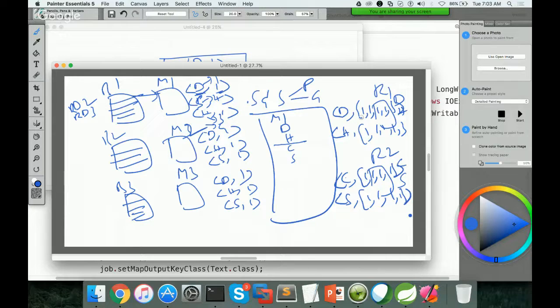For each unique key, the key value tuples of this form will be converted into key and array of values. The array of values is nothing but whatever values are emitted as part of the mapper output, which is nothing but number 1 in this case. And as part of the reducer logic, we will perform the aggregation by adding these values. So I will show you an example, then I will take the questions. If you have any questions, I will clarify, and we will continue until you understand this. So this is the typical behavior of MapReduce.